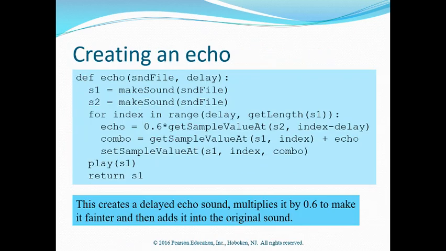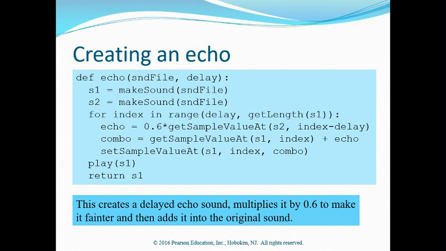Creating an echo. So we define a function called echo, and then we have the sound file, SND file. Not really the best variable name, but we can kind of understand what it means. And then we say comma delay. So we make two sound files, right? What an echo really is, is just the repeating of the sound, right? So sound one, sound two, we make two copies of it, and then we delay the combining of it by a specified delay that we have, right? So we still go through the sound file, and then we multiply the sound file by 0.6, right?